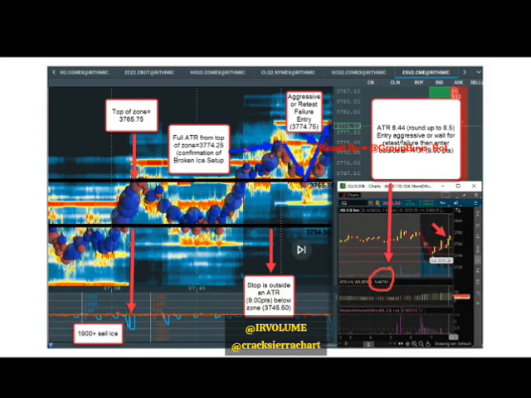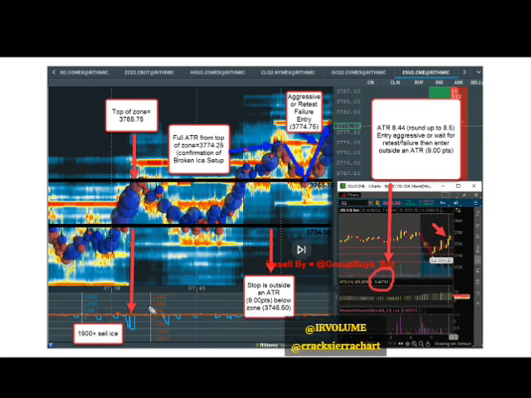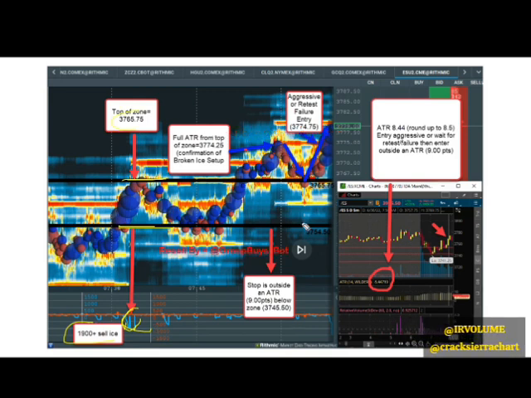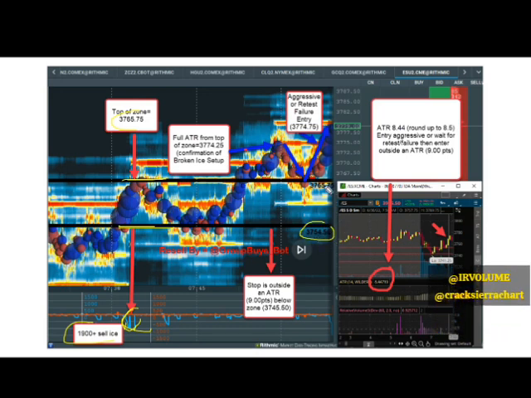And then this is an example of how you would use this with your SI indicator setups, which you have learned in the other videos on how to draw these zones. You see here this was almost 2,000 sell ice, 1,900 sell ice, back-to-back spikes. I drew this zone incorporating that. The top of the zone is 37.65 3/4, and the bottom of the zone is 37.54 1/2. I had to draw these in manually because I covered the prices with this chart.